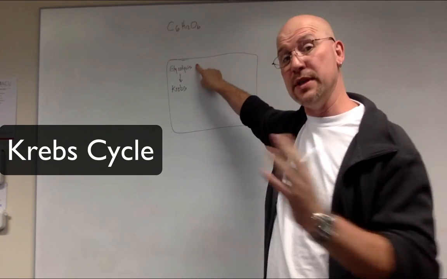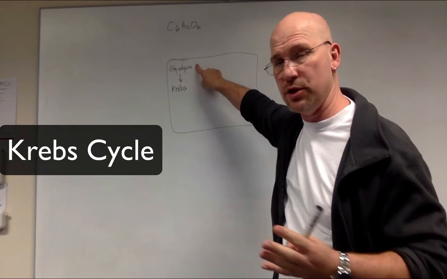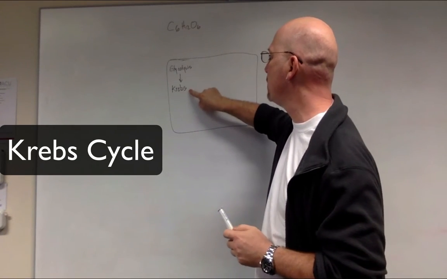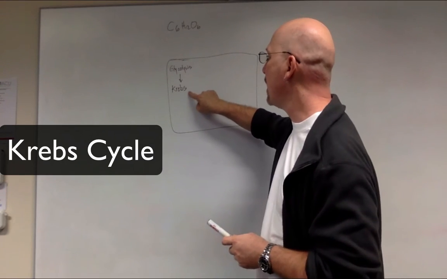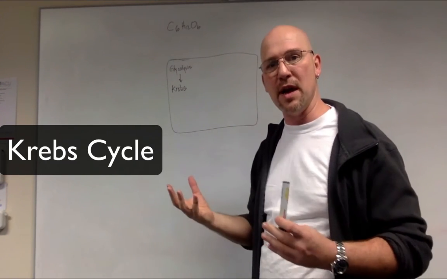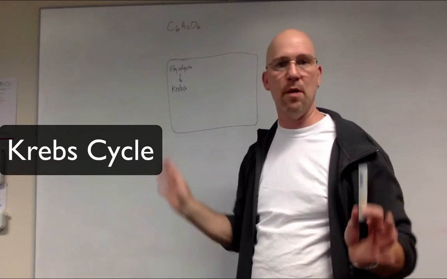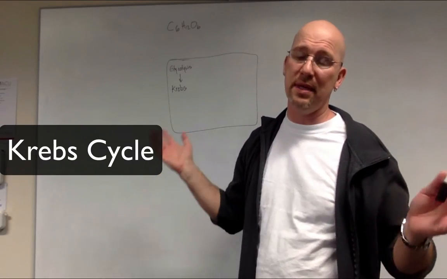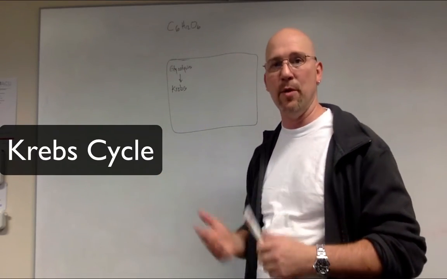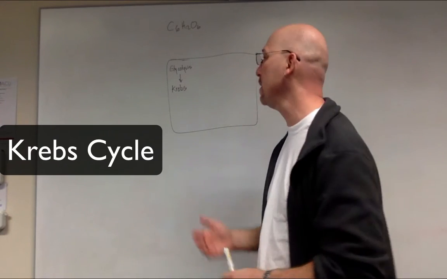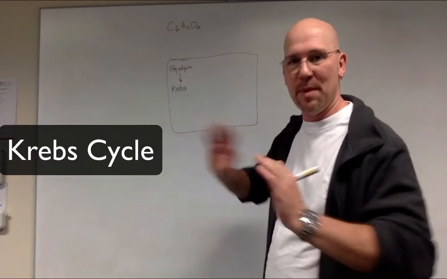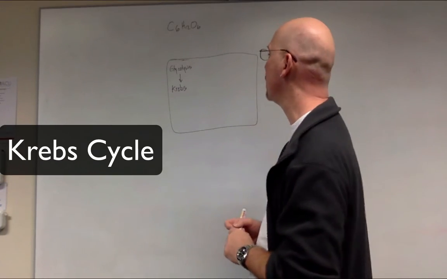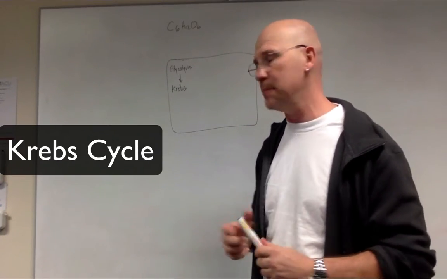Glycolysis, which incidentally does not require oxygen to work, leads into this Krebs cycle in the mitochondria, which does require oxygen to work. And in the Krebs cycle, the sugar's broken down a little bit more. A whole bunch of complex chemical things happen, which, quite honestly, as a clinical paramedic, who cares? Maybe in a test somewhere you might want to learn that, but you don't need to memorize the Krebs cycle in order to be a good clinician. You need to understand what it does. That's what I'm talking about.